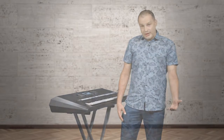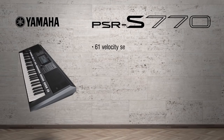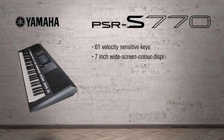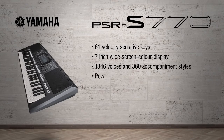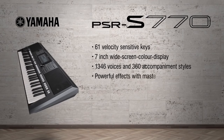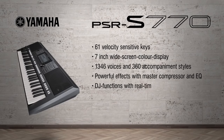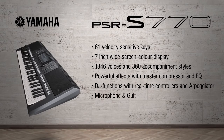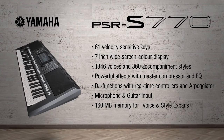You can choose between the PSR-S770 with 61 velocity-sensitive keys, a 7-inch widescreen colour display, 1,346 voices and 360 accompaniment styles, powerful effects with master compressor and EQ, DJ functions with real-time controllers and arpeggiator, microphone input and a 160 megabyte memory for voice and style expansion packs.